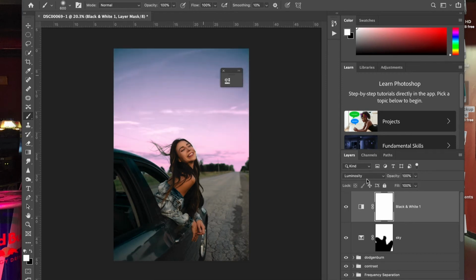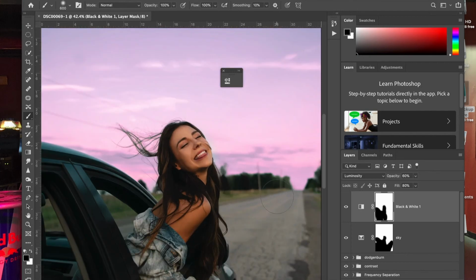Now we don't want to get all of this in. We don't want to make it look too fake. So we're just gonna drag it to like maybe 60 and fill around 80. So we still get some of it, not too much. Perfect. Again, we're just gonna erase all of this side, the jacket and everything. Perfect. Just want to see if there's anything that looks a little off.